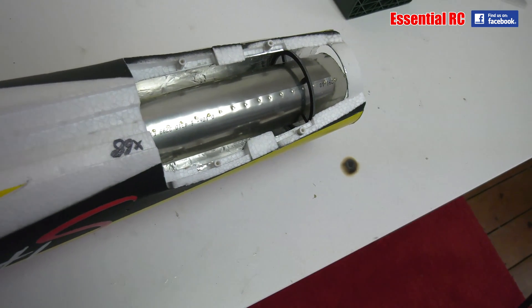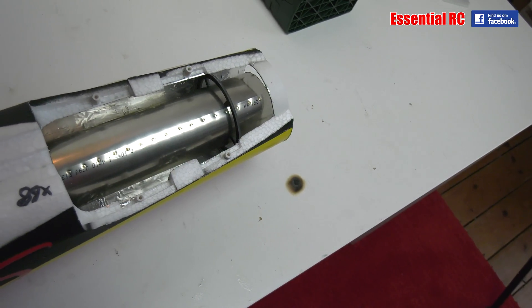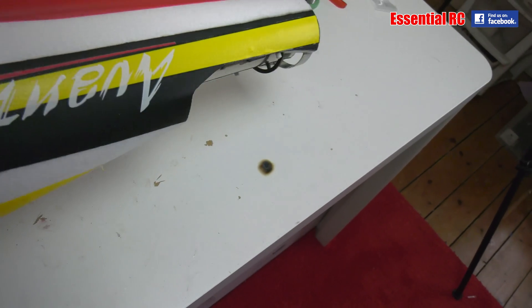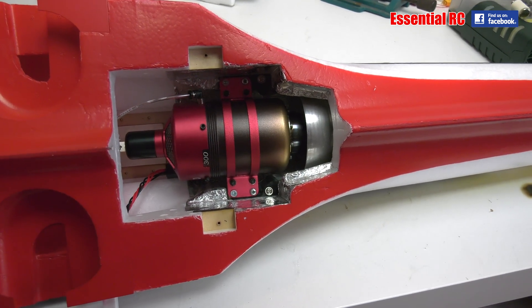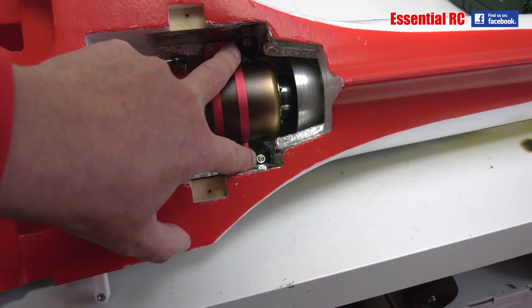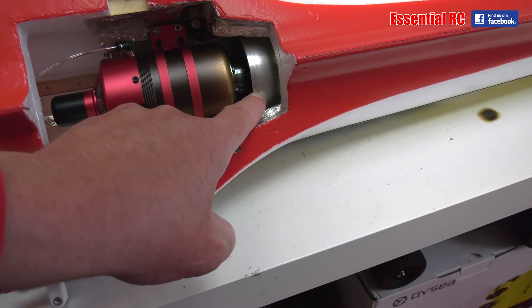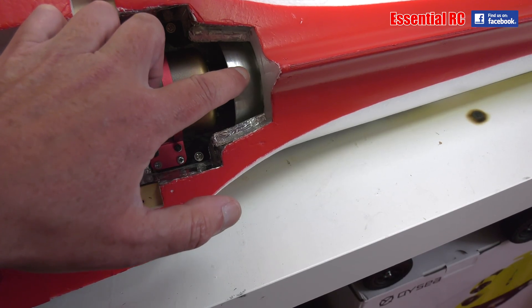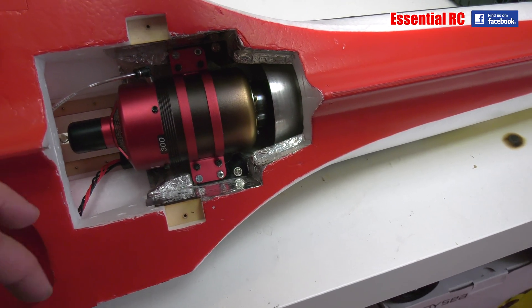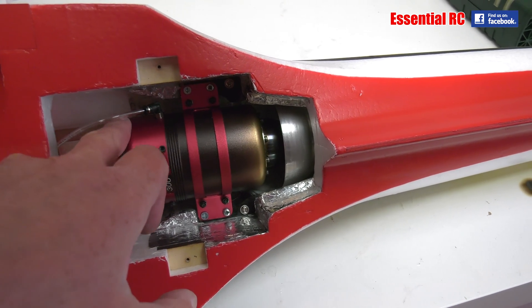Good progress. I've got the thrust pipe in place, held by the bracket provided by HAB Electronics. Turning the fuselage over, you can see the engine is in place, held by the two brackets which extend out. You drill two or three millimetre holes on either side of the bell mouth of the pipe for the bracket to hold it clear of the fuselage. It's a really simple engine install - only one electronic input and one fuel input.